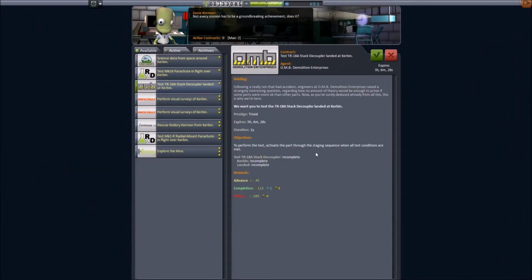Right, back in mission control. Gene has highlighted we have one more landed at Kerbin contract, which is to test a stack decoupler whilst landed at Kerbin. So that'll give us 45 funds as an advance and 113 on completion, with 1 science and 4 reputation. Not much, that's why it's trivial, but we will take it.